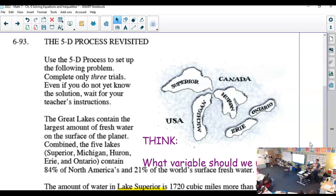Who took extras that already has it in their binder? Check your binder. I had extras on the chair. I should still have extras. Here, you can have my copy if we don't find the other ones. I doubt we'll end up eating graph pages today. I don't know if we'll even get past this problem. Apparently, I'm going to have to go print more. Guys, you got to stay organized and know what you have or don't have. Somebody in this room has taken multiple copies of the homework. You don't need multiple copies. You don't want to do it multiple times. So please check if you have it and don't take it twice. Anybody else need it? Because I don't need to print it. I gave Cade mine and we're okay. We can move on.